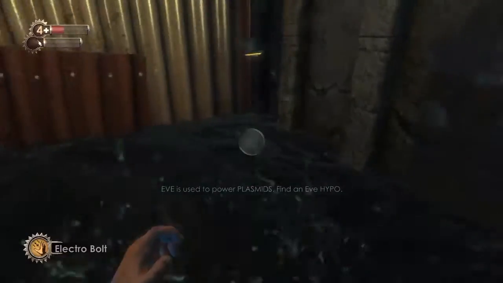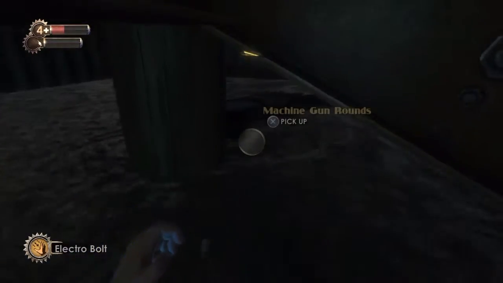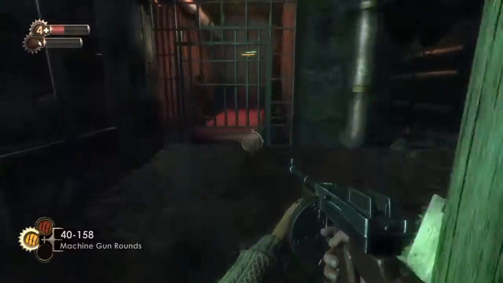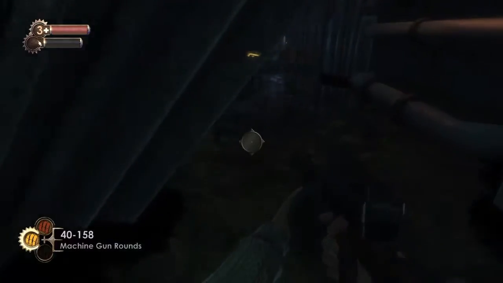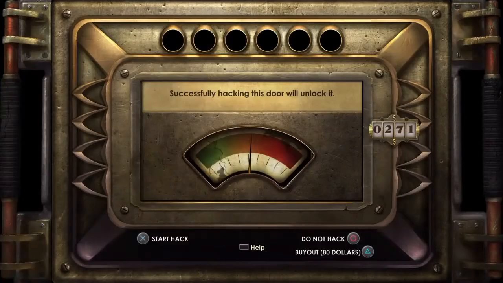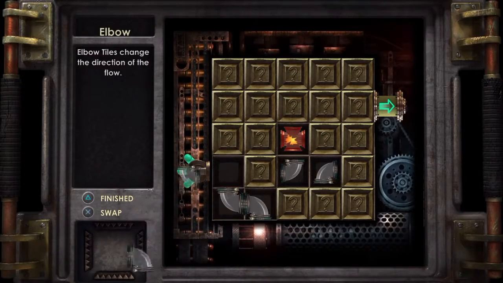Right, we have no more of that E thing, so we can't use any more plasma things or all that stuff. So yeah, this is going to be interesting. And that's very important, by the way. They're really good power-ups you need to have. Hack. Alright, stuff it, we'll give it a go, see what happens.